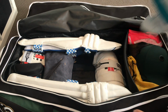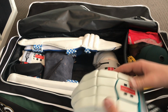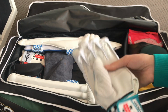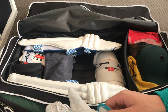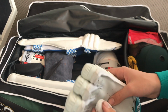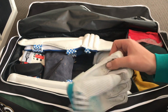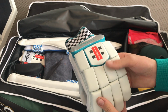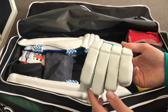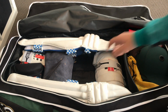Then these are new batting gloves as well. These are the Gray-Nicolls Dynamic Movement. I got these different to the Atomic, because I don't like all my stuff to match. But also they're super lightweight. I think they weigh about 3 grams. Maybe a bit more. Not good with those sorts of measurements, but they're made of very high quality materials. As you can see, they've got a lot of ventilation in between all the fingers. Overall, really good gloves. And they've got the box sort of protection on the fingers, instead of the sausage sort of shape, which allows you to flex your hand a bit more, which is really good.